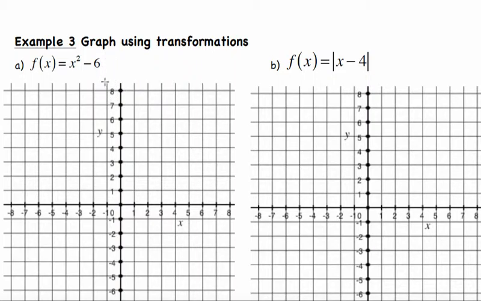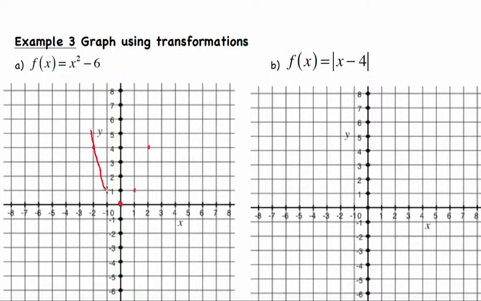And so I see that I have a parent graph associated with this first function, and the parent graph is x squared. And I'm going to use the basic shape of x squared to help me graph this. Now, you don't have to do this, but just for the example, I'm actually going to graph x squared. So those points you should have memorized are 0, 0, 1, 1, and then 2, 4. And then on the other side, negative 1, 1, and negative 2, 4. And then it looks something like this.